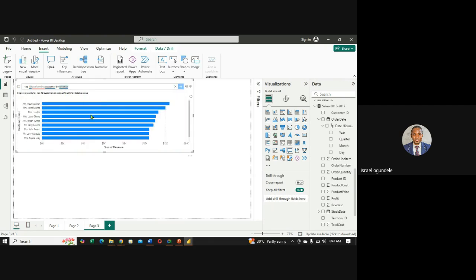Now, can you see this is the top 10 performing customers by revenue? This is what we have. But in what we have initially, this is not given. So I can automatically do this by using the Q&A.